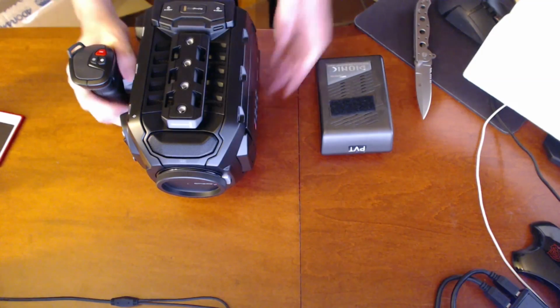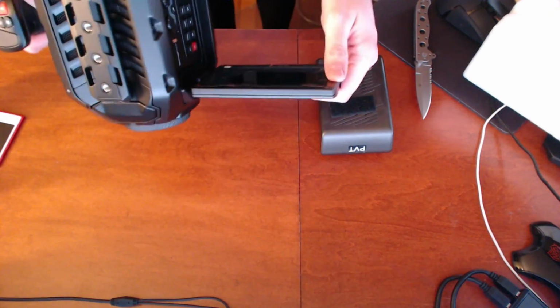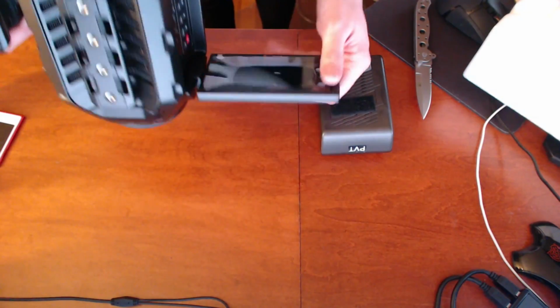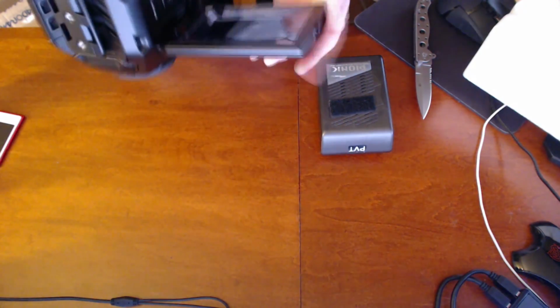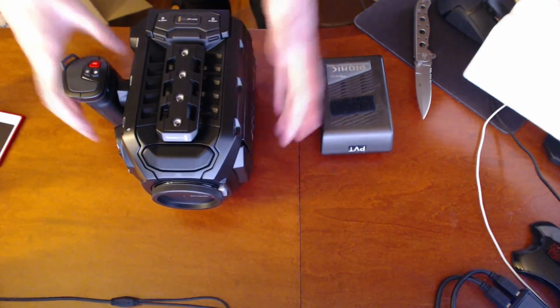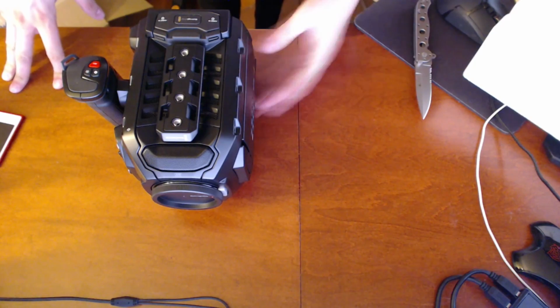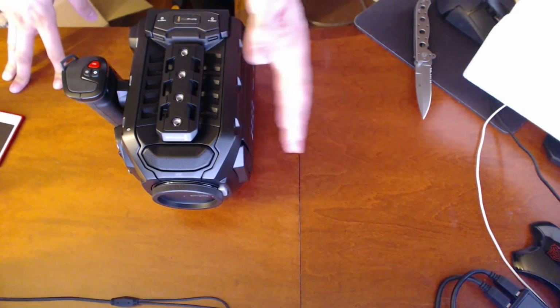See what else? Oh, it does have a 5.5 inch DPI screen, which has a little film over it. So this guy is kind of bringing back that, I guess, old style with the side screen. A lot of the Sony handycams had those. I still do, I think. And it's a nice way of filming because it has kind of a field monitor or whatever you want to write on the camera.